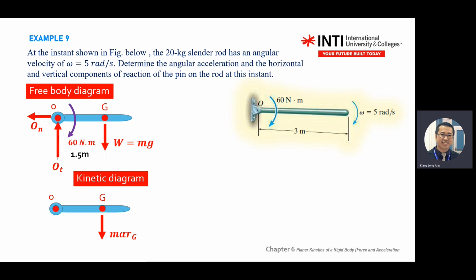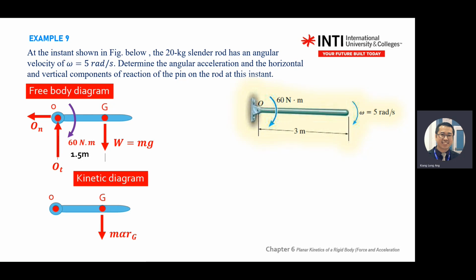Again, for a rigid body, you no longer see acceleration as a standalone parameter in the kinetic diagram. You need to change your acceleration, multiplied by the mass, to get forces. So it is MA in the kinetic diagram. MA acts at where? When you use mass in a rigid body, it always goes through the center of mass. Remember that. So MA, your A in this one is in the tangent direction.